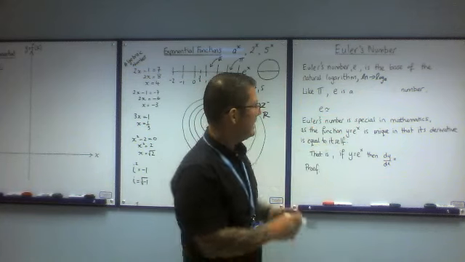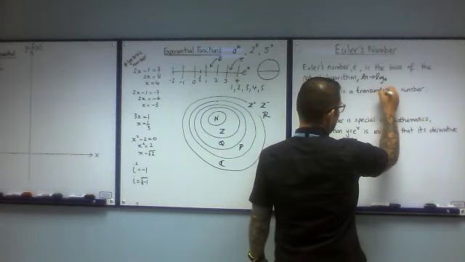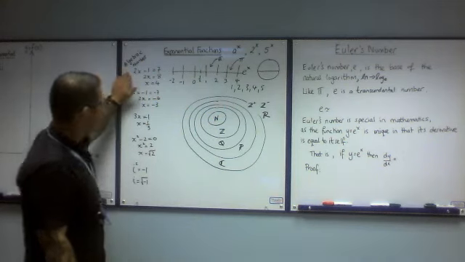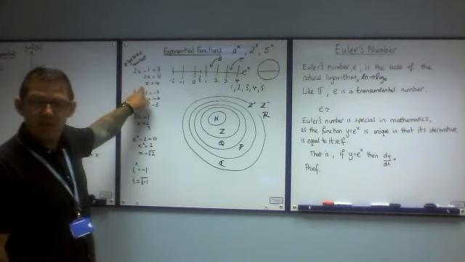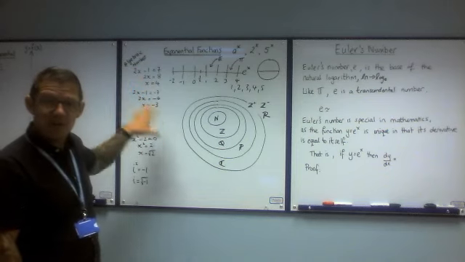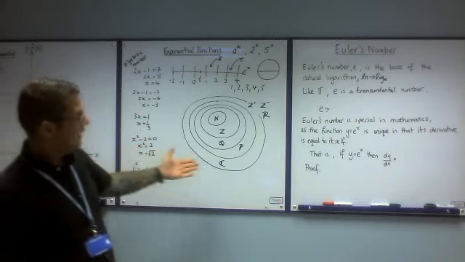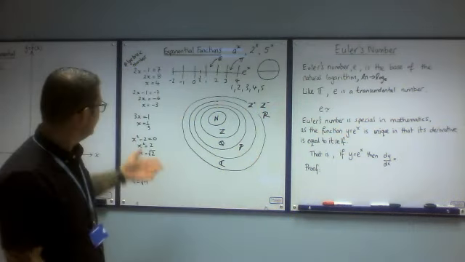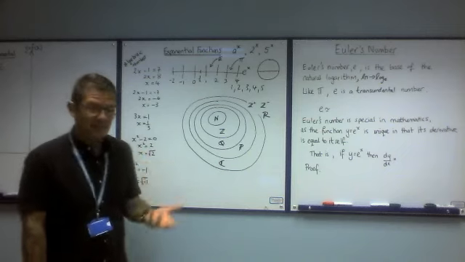But like pi, e is a transcendental number. What that means is, it's not an algebraic number. Algebraic numbers are solutions or roots of our polynomial equations. Pi and e will never be a root of a polynomial equation of this form, ever. Therefore, they're what we know as transcendental numbers. All our numbers are either algebraic numbers or transcendental numbers. So here are examples of algebraic numbers, and pi and e are transcendental numbers.